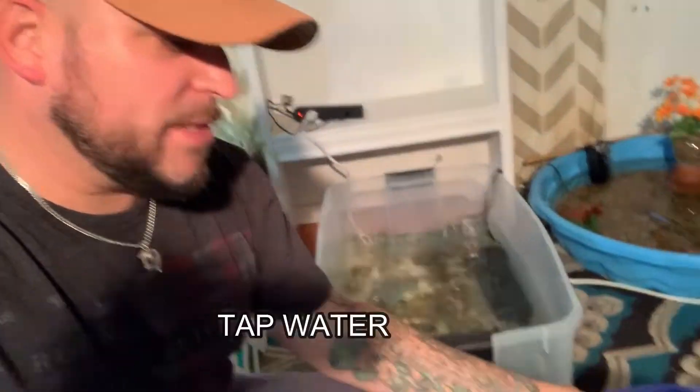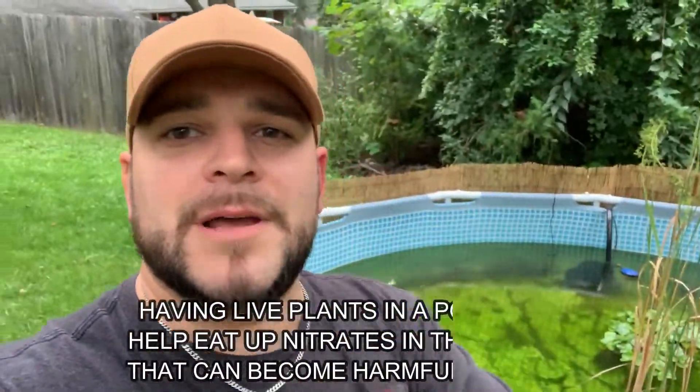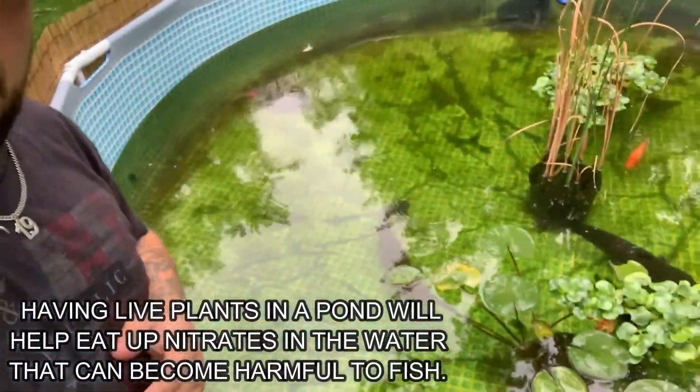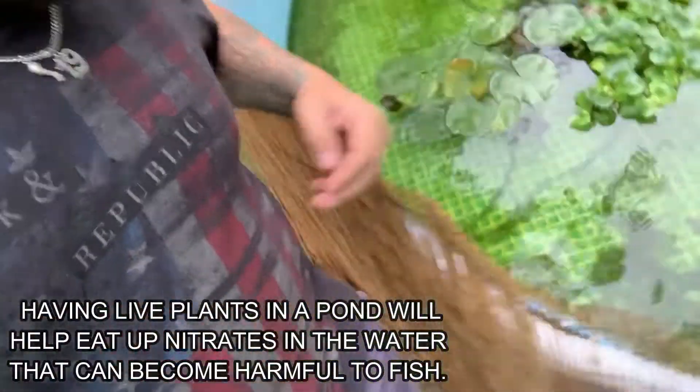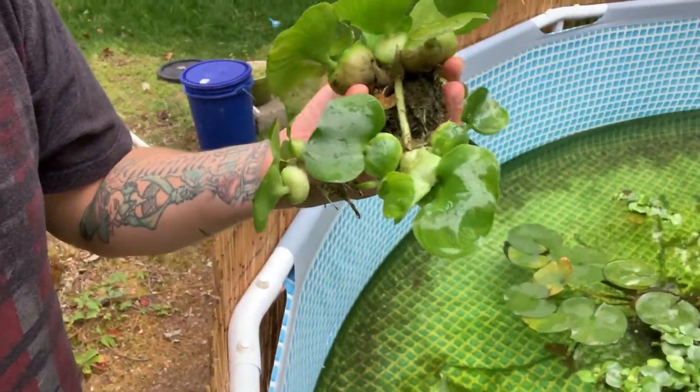While the pool is filling up with water, we are going to take the filter from in here, rinse it off using aquarium water, and put some of that crushed coral in there as well so we can get it into the pool and get that thing going. I also want to take some of the water hyacinth and throw it in there — there are a couple of smaller pieces. This one is perfect — it's actually growing some little ones off of it. Let's go throw it in.